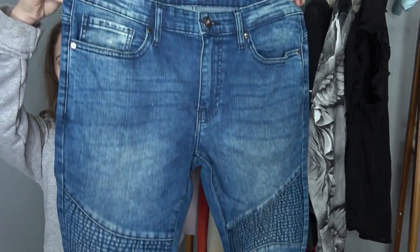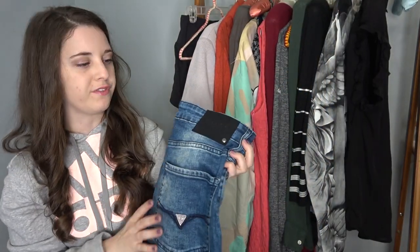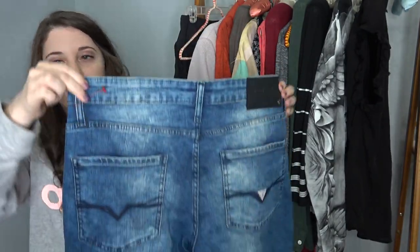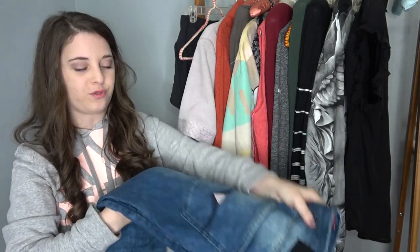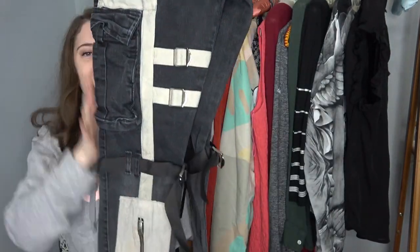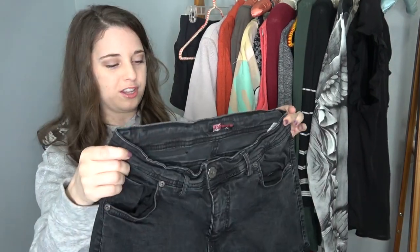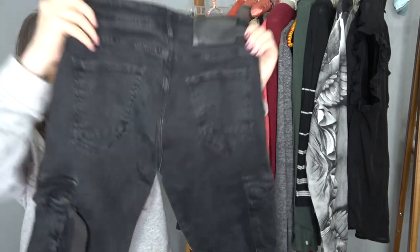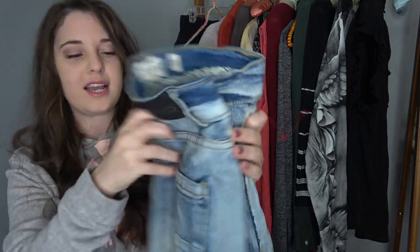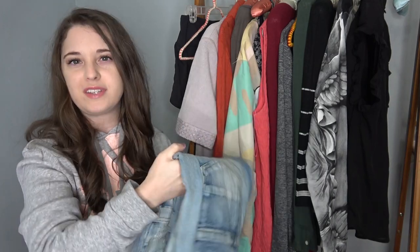Let me show you some of the men's jeans. I love to pick up men's moto — I usually always can sell it for $50. These are Guess and they're in almost like new condition, really great condition, so I'll be listing those for at least $50. I also got these — they're a pair of Rush denim and honestly, the wilder the better. I'm probably going to list these at least $50, maybe $60 or $70. I could not leave these behind. And the last pair is a brand I've never heard of, Forward Denim, but they have the moto distressing and those just always sell for me, so definitely couldn't leave those behind.